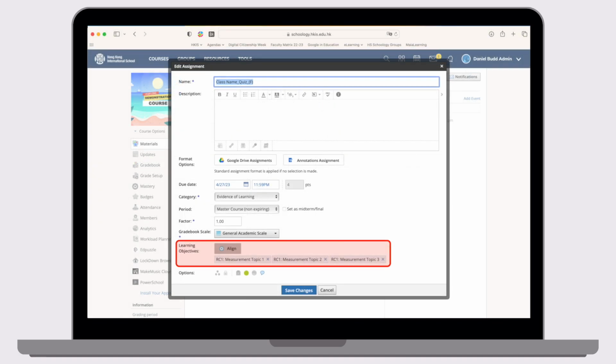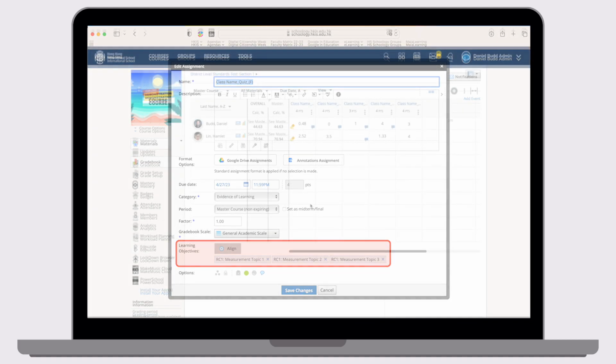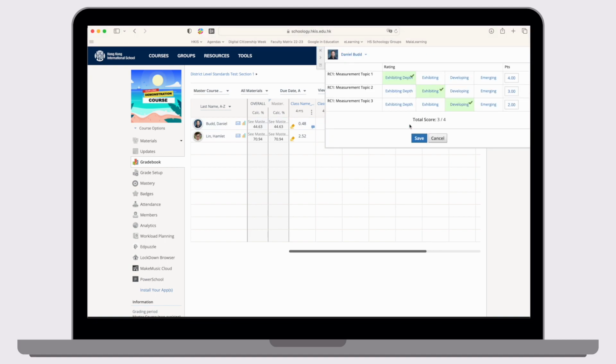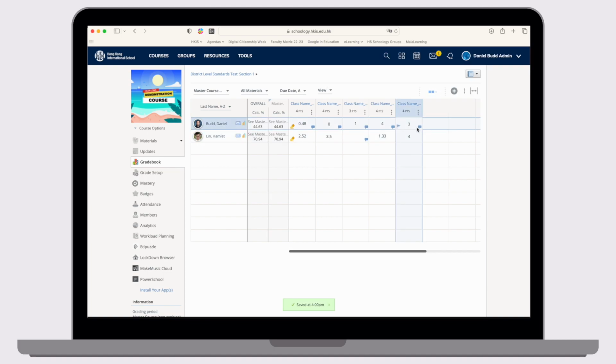The final scenario is if a teacher is omitting individual measurement topics within an assessment with multiple topics. The classroom teacher decides that an individual measurement topic needs to be omitted from the evidence of learning for an individual student. The teacher will delete the grade for the individual measurement topic, leaving it blank. They will then add a narrative comment to explain this change. This is useful if the assignment is meant to be scored on multiple measurement topics, but only one grade needs to be omitted.